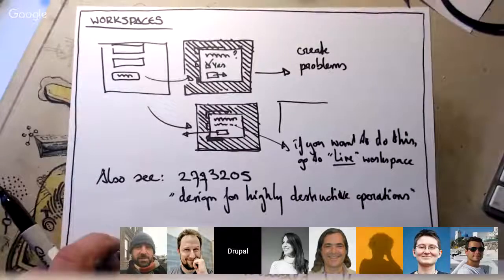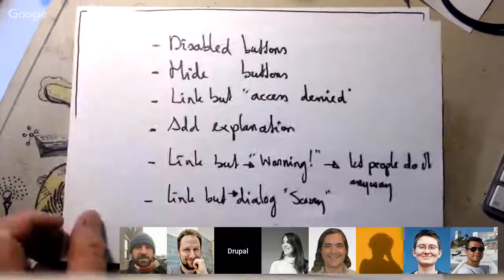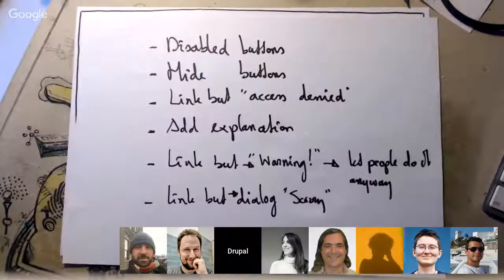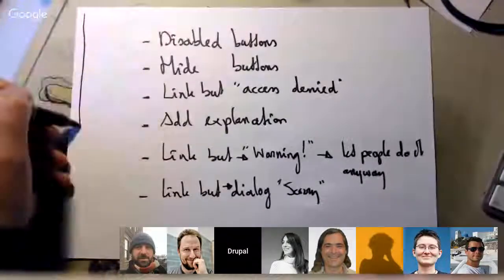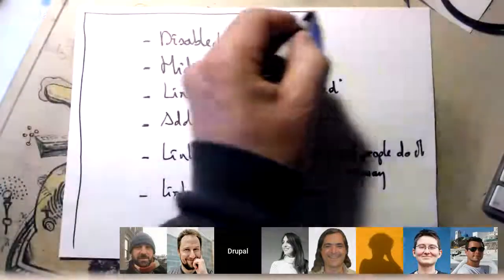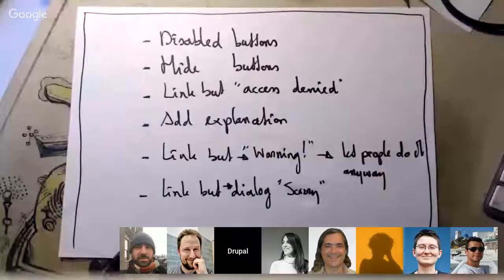Do we see other options? But graying buttons out, to me, sounds like normal behavior. Like you could do this, but not in this instance. So the buttons are still there, so you don't start searching for them, but you also clearly see that you cannot use them here. Yeah. Still needs an explanation of where you could use them. What was the argument against it? It's not really feasible from a technical perspective.